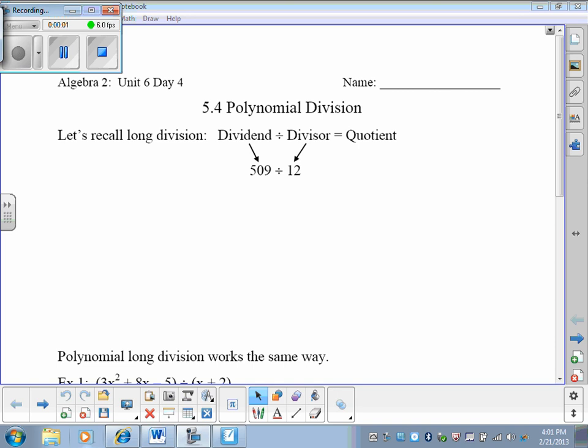Hi guys, I know that all of you are busy at home, so I'm going to try to keep this as brief as I can. But I am asking you to fill out these notes completely for full credit for your homework. You can also go back and review things, back it up if you need to have it repeated. And so hopefully you'll think this is a good thing.